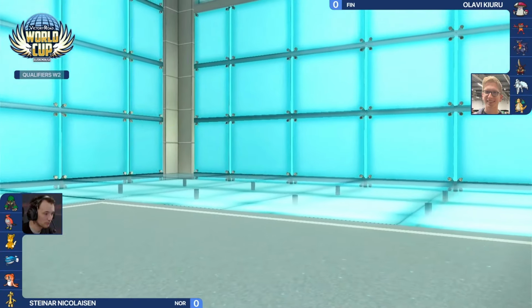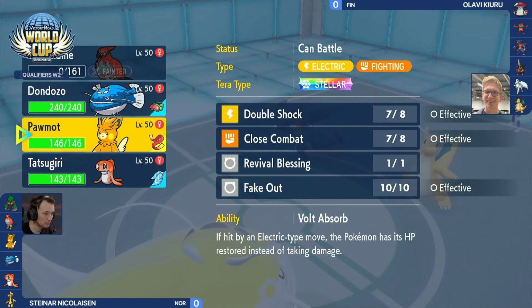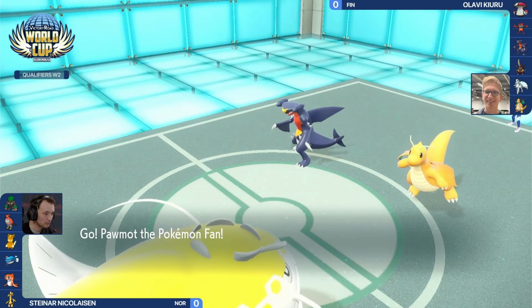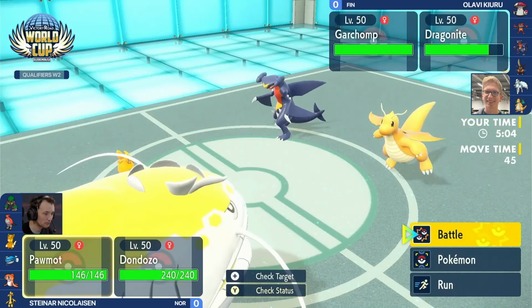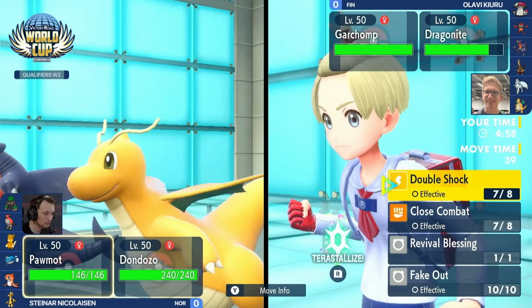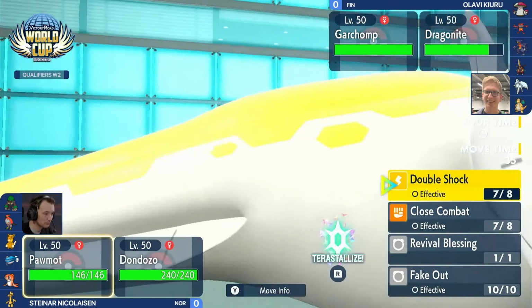And like I said before, I feel like Talonflame, okay, a few Tailwind turns have already been used. But this is a very free switch in to the Tatsugiri here. Or you can also go for the Pawmot and try to get another fake out off. And maybe go for an Order Up on either of these Dragon Pokemon to be able to finish them off next turn. Yeah, that's very much the case.